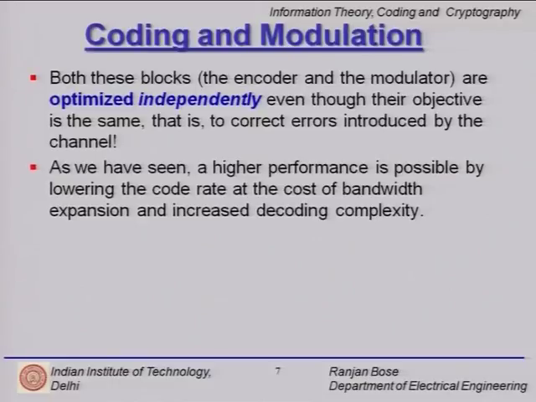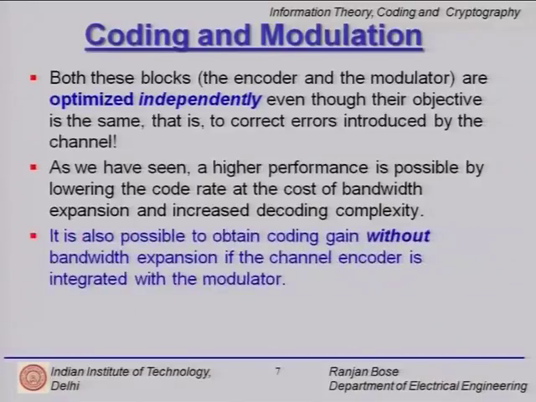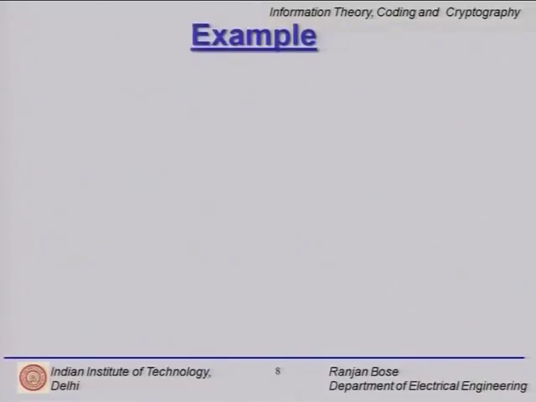So, if you need a stronger code, you have to have a poorer code rate, because that is how you will be able to recover from a larger number of errors. Now, the question is: is it possible to obtain this coding gain without the bandwidth expansion? Is there a free lunch? Can we get something out of nothing? That is the question we are asking, whether both coding and modulation can be looked at together to give you this gain without additional bandwidth requirement.